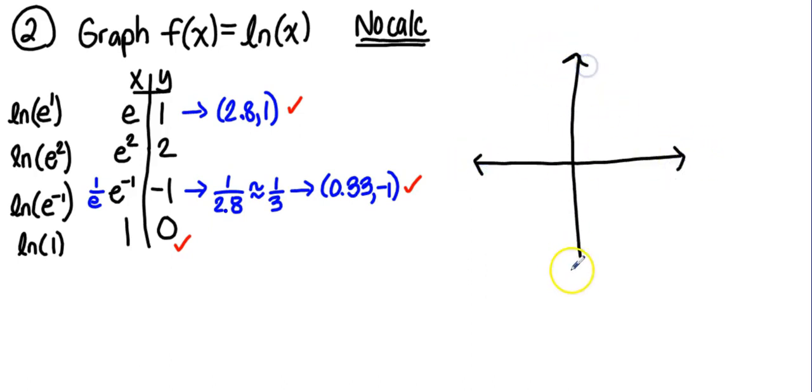I'm going to go with a 5 by 5 graph. So 1, 2, 3, 4, 5. 1, 2, 3, 4, 5. Press pause and you finish your graph, and then we'll see if we match. Press pause now. So I look and I see that x is by itself as the argument, which means my vertical asymptote will be at 0. Again, if you have your highlighter, use your highlighter.